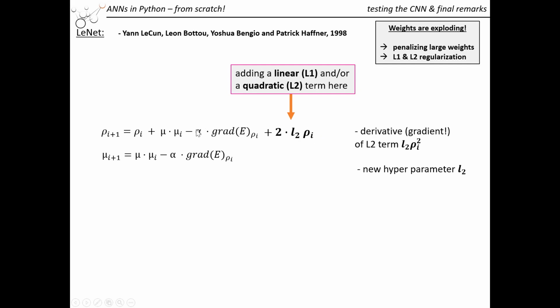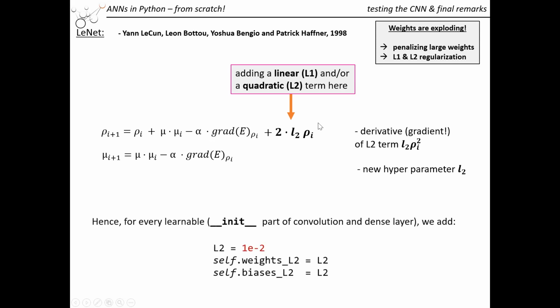However, if the gradient is 0, and if the weight is relatively small, then the entire expression is 0 as well, so the algorithm would stop. So that's how it works. If you have a large value for your weights and you multiply this with your L2, it will prevent the overall equation from being close to 0, even though the gradient is 0. So it will go away from that. And that's something we can implement easily.